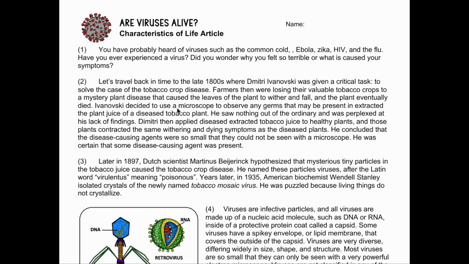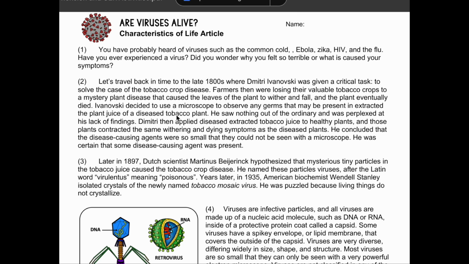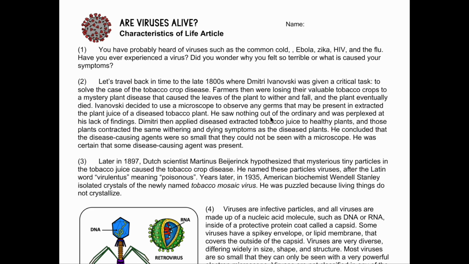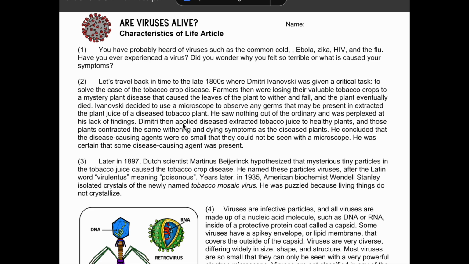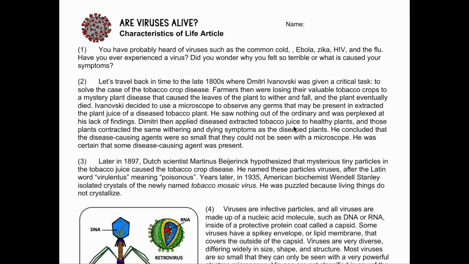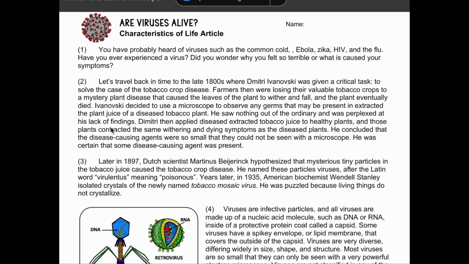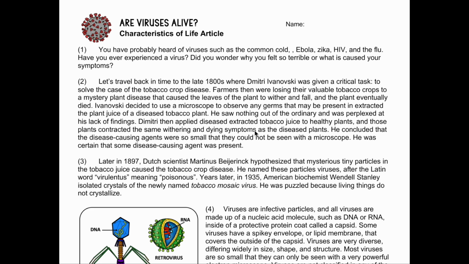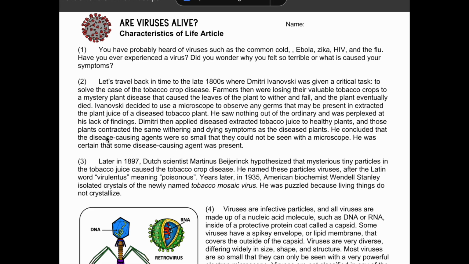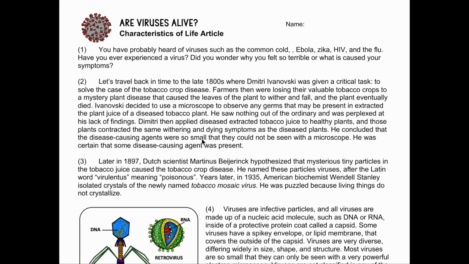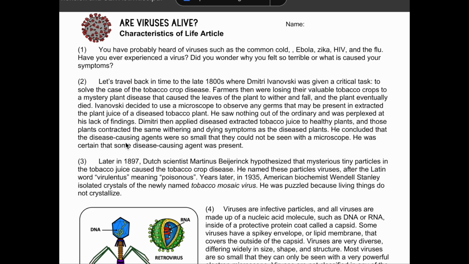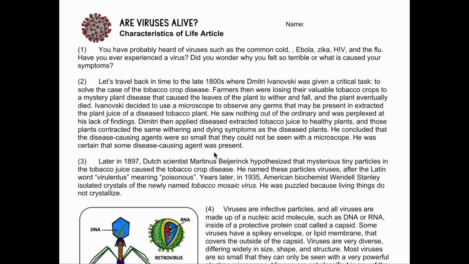Ivanovsky decided to use a microscope to observe any germs that may have been present and extracted the plant juice of a diseased tobacco plant. He saw nothing out of the ordinary and was perplexed at his lack of findings. Dmitry then applied diseased extracted tobacco juice to healthy plants, and those plants contracted the same withering and dying symptoms as the diseased plants. He concluded that the disease-causing agents were so small that they could not be seen with a microscope. He was certain that some disease-causing agent was present.